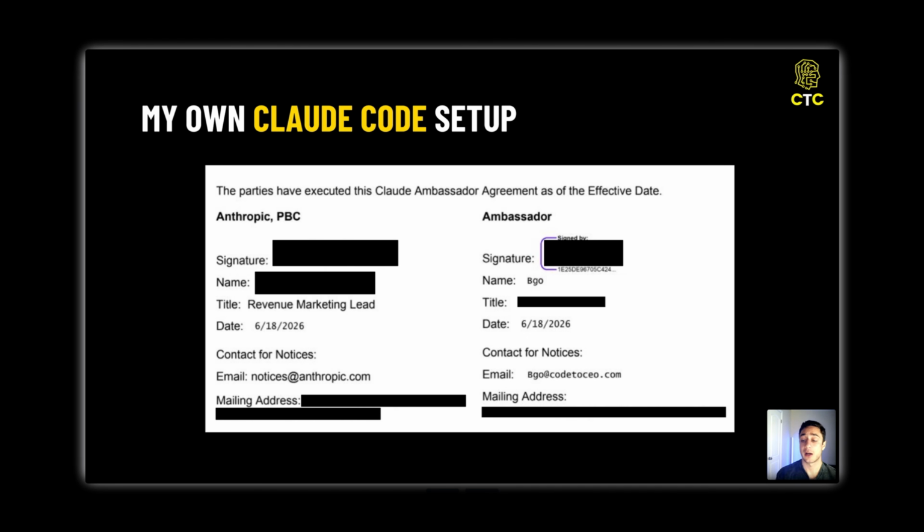Now, I'll talk a little bit about my AI setup. Keep in mind, I am an ambassador for Claude in Los Angeles for startups, small businesses, as well as developers. Keep in mind, this is a volunteer position, not like an Anthropic employee. But I do have a lot of familiarity with Claude and Anthropic products, meaning I have pretty robust systems in place.